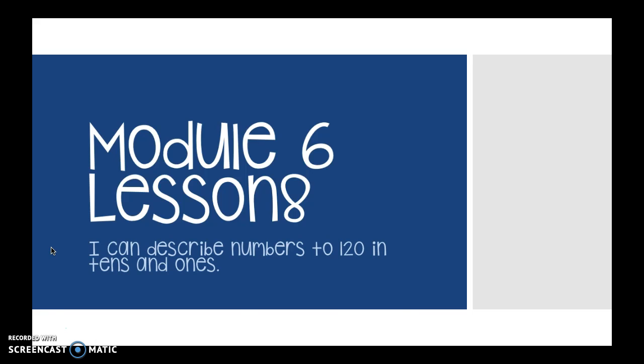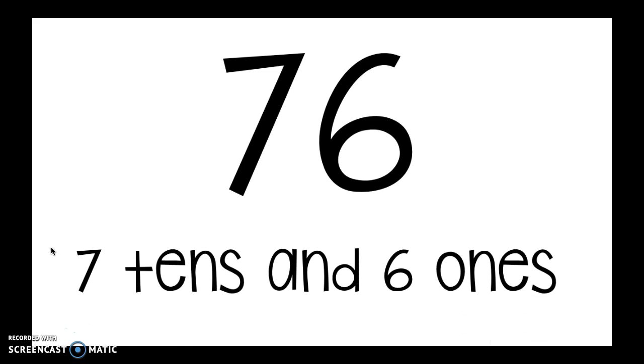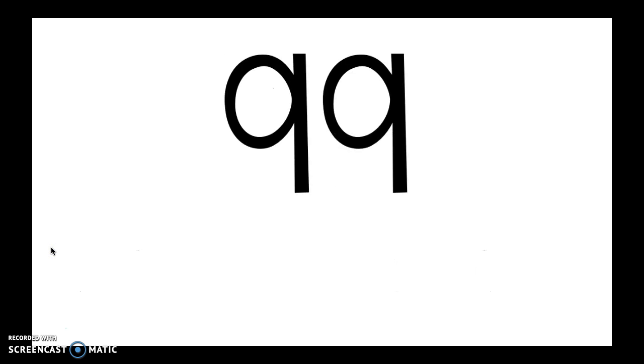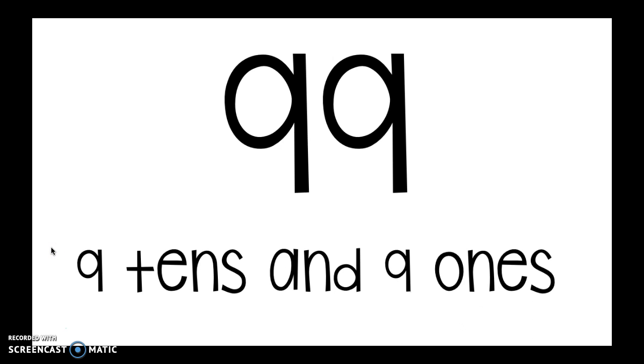And I said, "Well, for example, 76. I could say it the regular way, 76, or I could say it the say 10 way, 7 tens and 6 ones." Now, friends, this about blew her mind. She had never heard of the say 10 way. I was like, oh yeah, you can use the say 10 way to describe any number, like 99. I could say 99, or I could say 9 tens and 9 ones. Oh my goodness, she could not believe it.